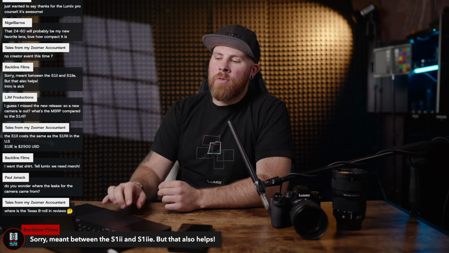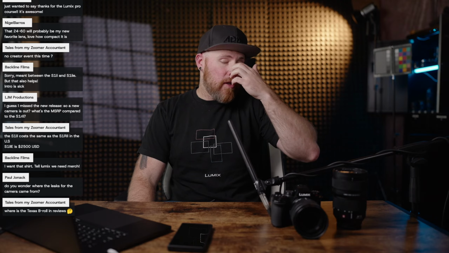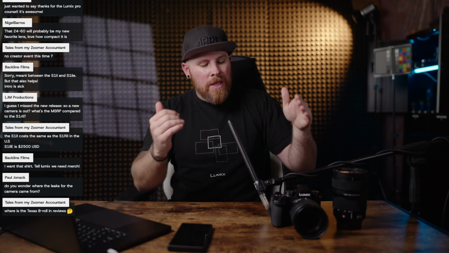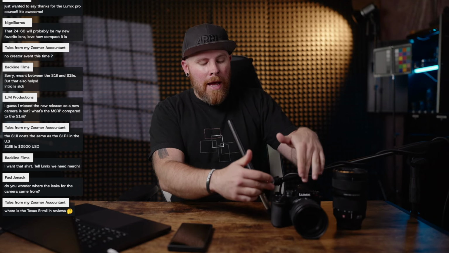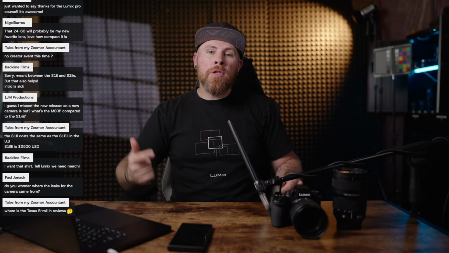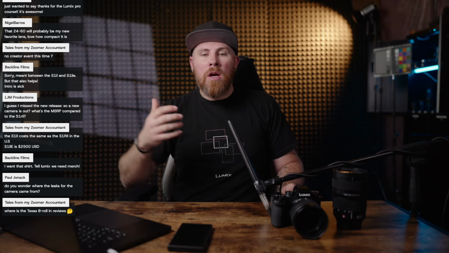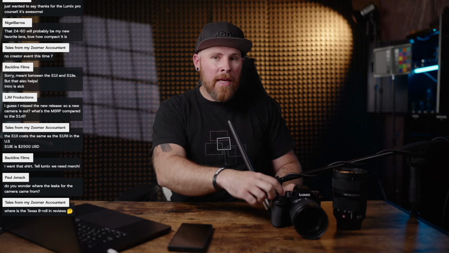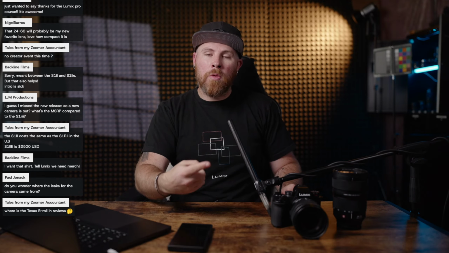Essentially, the S1 2E versus the S1 2, they're going to be completely different sensors. The S1 2E has the same sensor as the S5 II, S5 IIX, and S9, but it's in the same body as the S1 Mark II and the S1R Mark II. It's also bringing tons of features from those cameras, like 32-bit float recording.